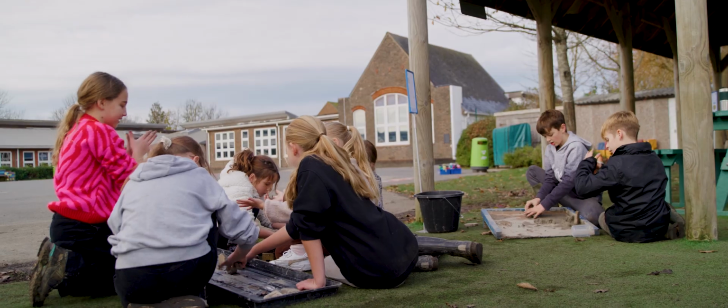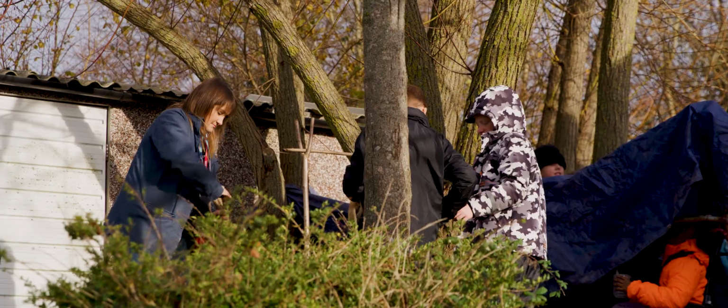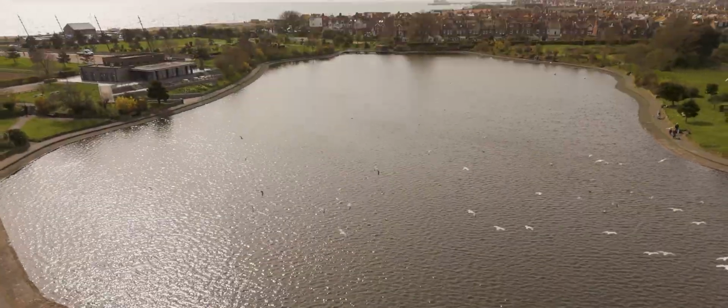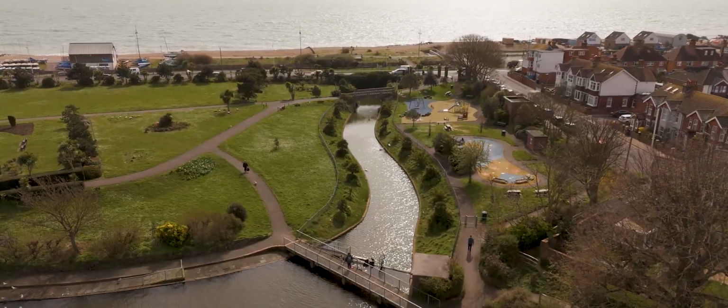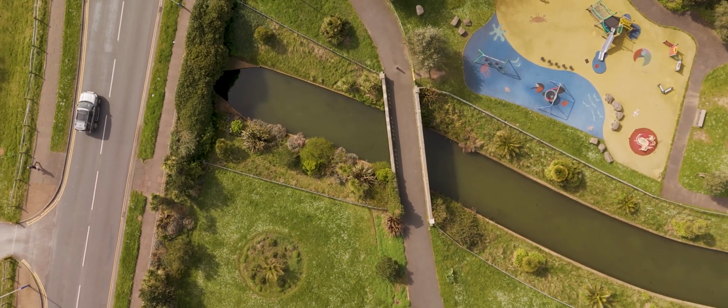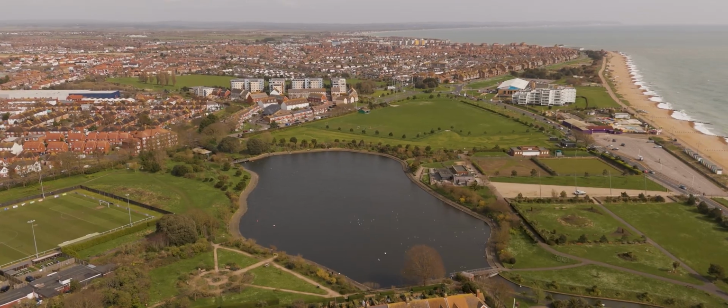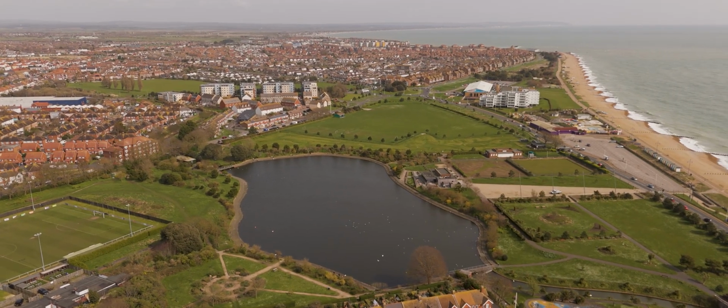Climate change, it's accelerating so fast that I do think it'll be a huge challenge to keep the sea out, because this area is so low-lying. I mean, we're basically at sea level here. It's one of the things we have to live with in this area, is the threat of flooding. It's always ever present in the back of your mind.